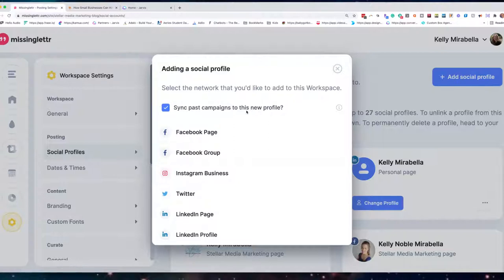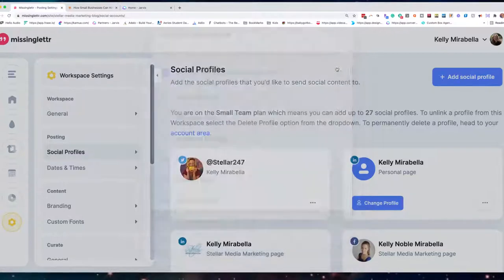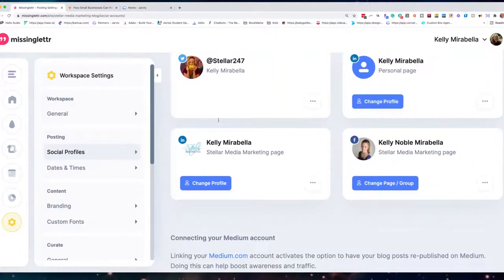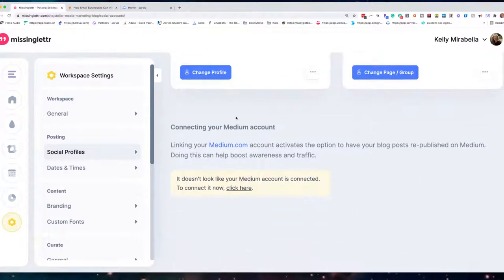Plus, I'm always sharing my other stuff in there. So again, I don't want to oversaturate it with links, right? And then Instagram business, I don't use it for that. I have my own Instagram strategy, and let's be real, my strategy is just about me doing lots of reels. If you follow me on Instagram, you're in the know. So there's the ones I use, all right? And then I don't have the Medium connected on this side because I pull everything from Medium.